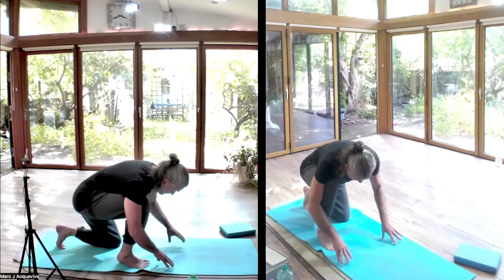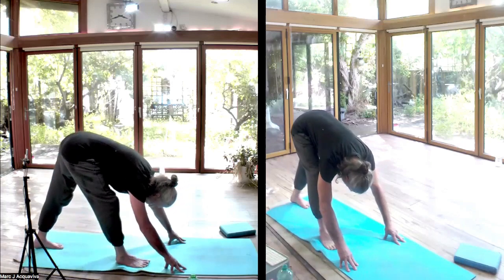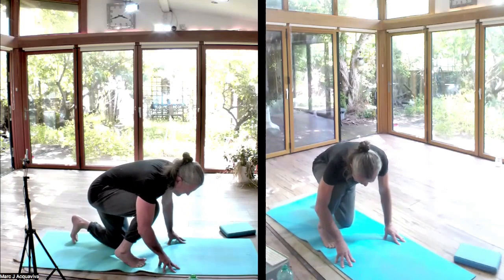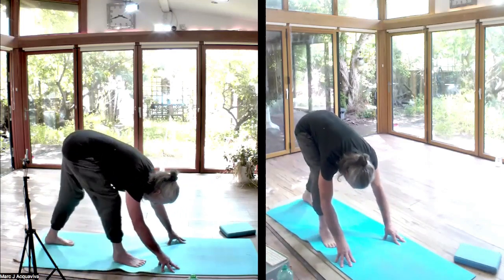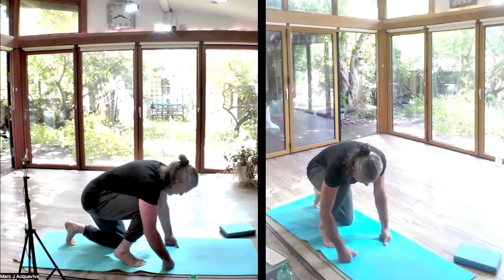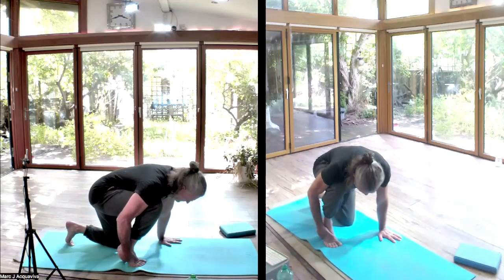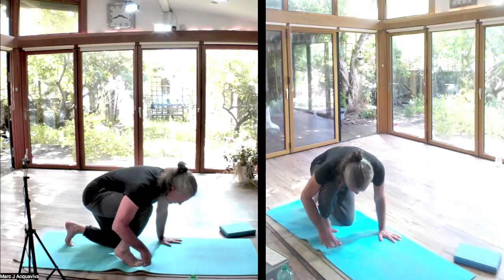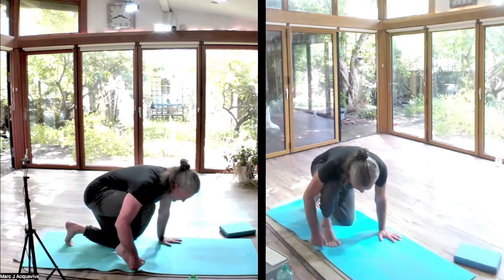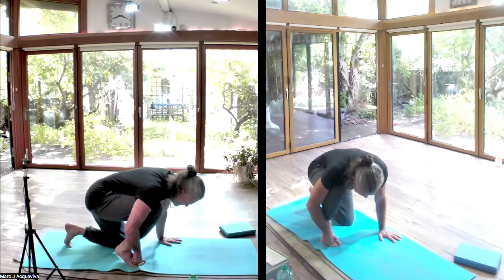This is the way I actually learned triangle with Pete Blackaby — starting in a running stance and then building it up from there. You have a shorter stance, more akin to simply standing with one leg forwards. Settle your weight down and you can use your arm over the thigh to do that. Be on the front of the front foot so the front foot is actively involved in supporting you — not holding the heel up, but actively touching the ground and resting your weight into that point of contact.